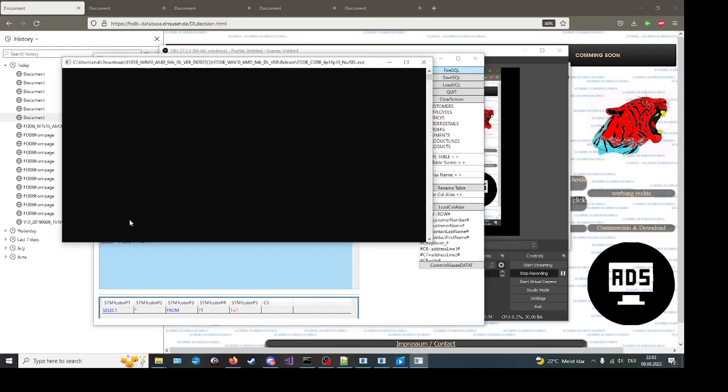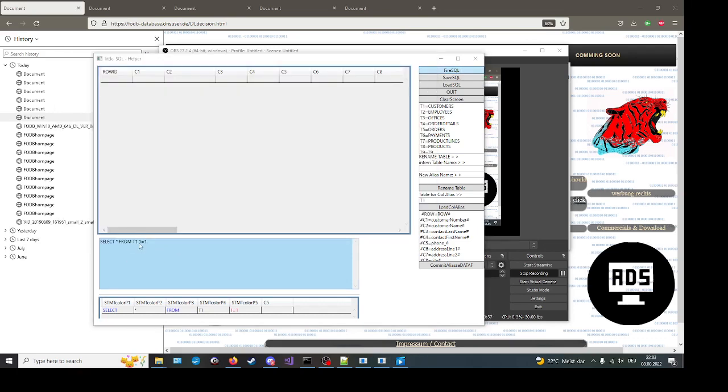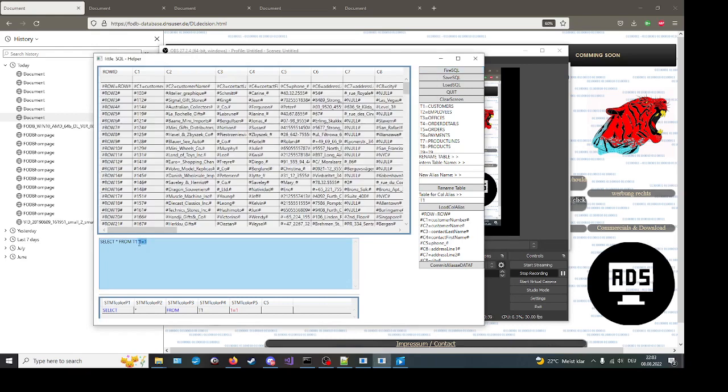Something like select star from table 1 where 1 equals 1, everything which is there. The syntax of the normal select is first the keyword, then the column clause, either star in the GUI and command line in the Windows version. Remember, in the Linux version it's all, not star, in the command line. But you can of course select single columns like C1, C2, C3, C4. These are the internal column names.